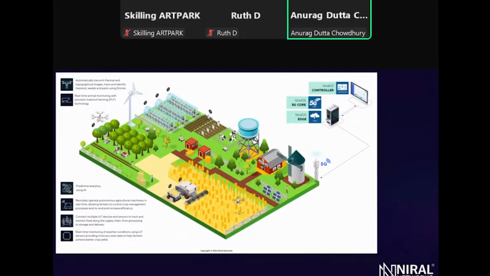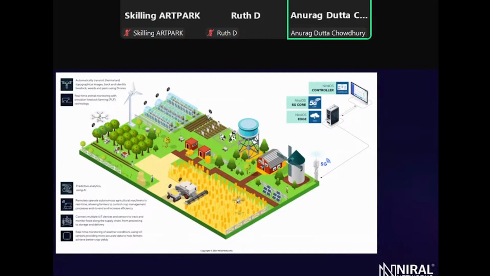In the first image, this is a latest agri farming land which has a private 5G network deployed in it, and the edge solution is sitting just next to the 5G core in this deployment. As you can see in the image, we have tried to show that there are multiple IoT sensors available in each of the places wherever applicable.